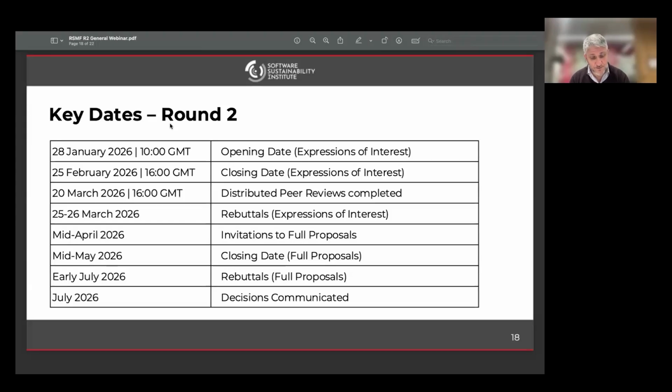Invitations to full proposals will be sent in mid-April 2026, with a closing date for full proposals in mid-May. Rebuttals for full proposals will take place in early July 2026, and decisions will be communicated in July 2026.